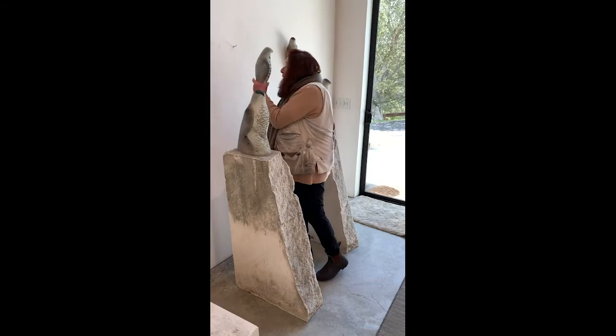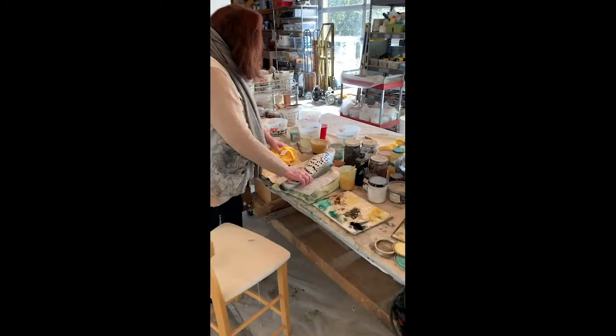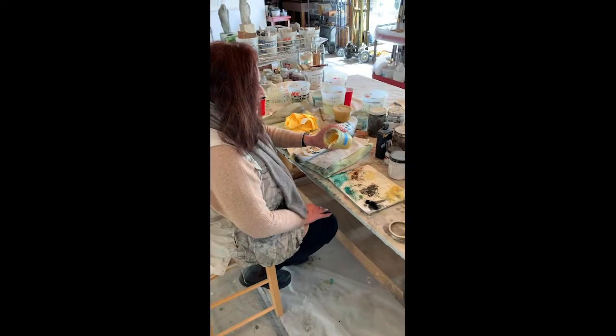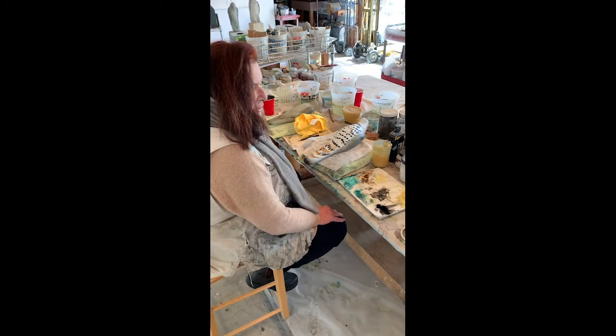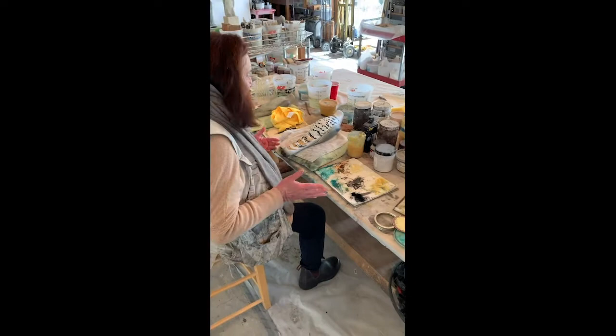And what I'm gonna do right now is take this piece and walk over here. And this is my table. And this is a secret Renaissance medium made with local beeswax and Damar varnish and a few other things. These are French pigments and it's a Renaissance medium. So it's like working with Renaissance paint or oil paint.